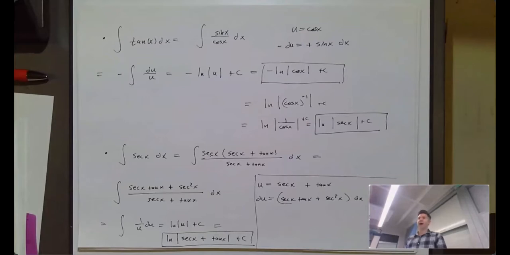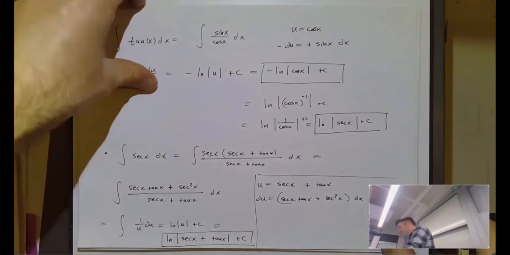You might wonder how someone came up with this, like how did they figure this out? Really, they discovered the integral of secant of x a different way. And then later on, someone saw what the answer was and said, oh well, if you take the derivative of that, you would exactly get 1 over secant plus tangent times secant x tangent x plus secant squared x. So they're like, oh, you could do this trick. But someone found the integral first, and then they discovered the trick later. Kind of neat.